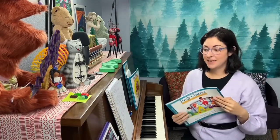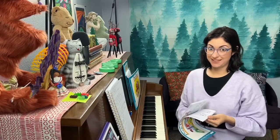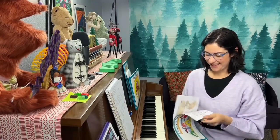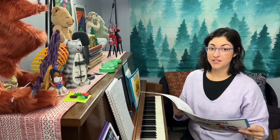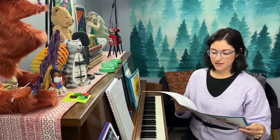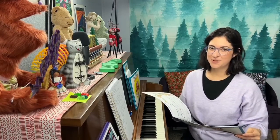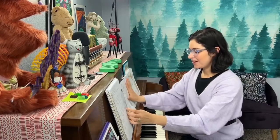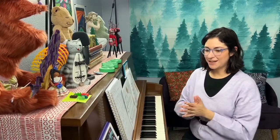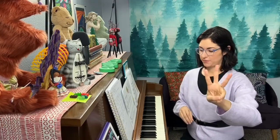Now, last time I gave you the technique All Tied Up, right? With the little kitten. I remember that one. All Tied Up is such a cute one because it's our first introduction into tied notes, right? So let's play through that one really quickly. And then we're going to get a new one called Swing in Seconds, okay? Here we go. All Tied Up, moderately slow. I see 3 for time this time, so we're only going to count to 3.